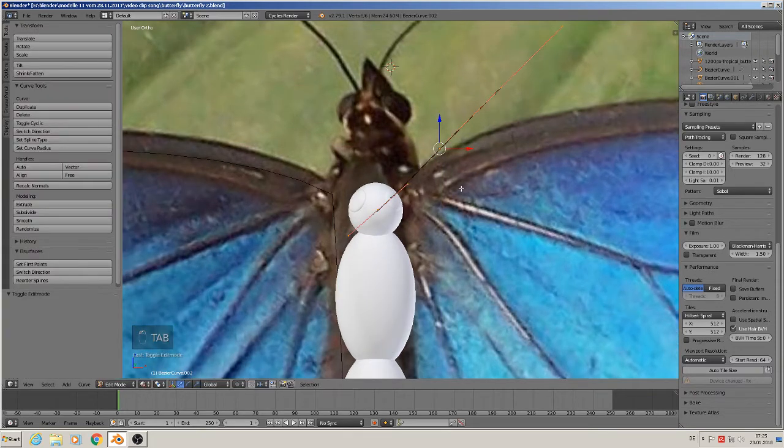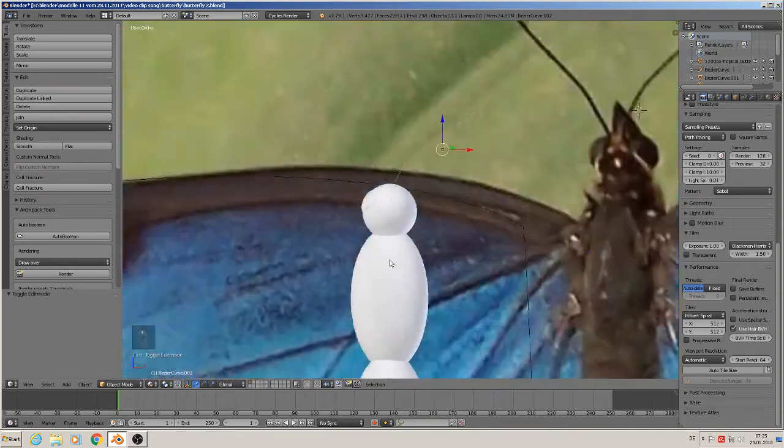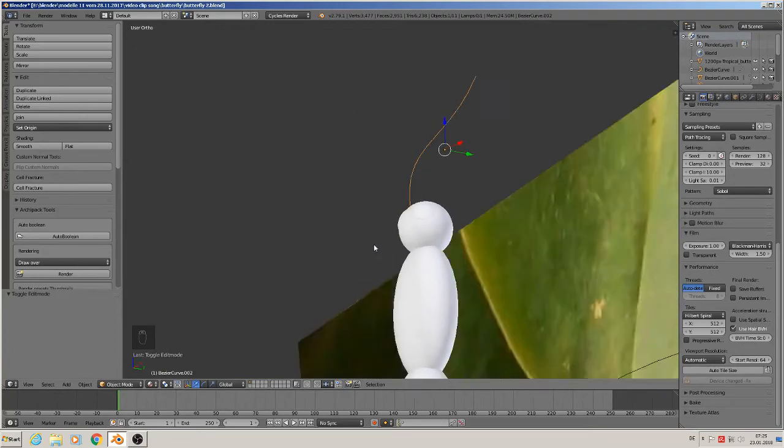Good. When you want to have a little variation on it, you can grab that a little to bring more variation in, but I let that like it is. Good.